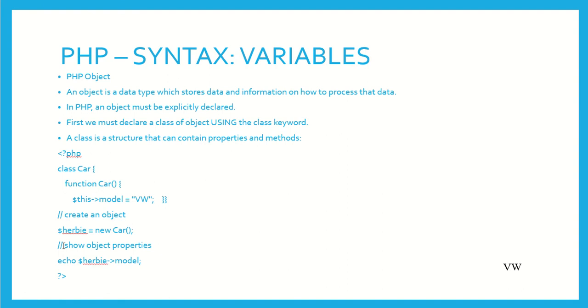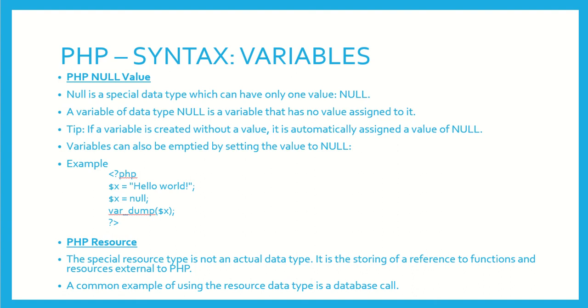Now you are going to create the object. How is the object being created? You have to give the object name, then along with the constructor. What is the constructor here? The constructor is given as car, and you can see $this->model, the model of the object Herbie, has been set to VW. Now you are going to echo the model of Herbie, and you can see that the output is VW. So this is how you can use objects inside your PHP code. This is one of the most attractive features of PHP, that it is compatible with almost anything.